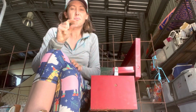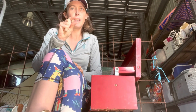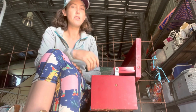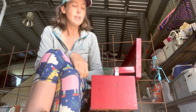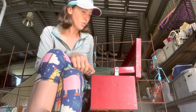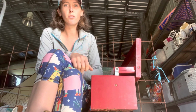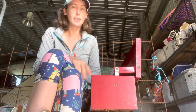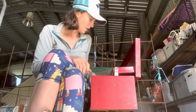We cut them probably about this far from their belly, just so that their cords aren't trailing in the dirt, although it's pretty clean in here. You just saw us set up the kidding pen, it's pretty clean, but we don't want any infections getting into the kids. It can cause them quite a bit of grief. So cut them nice and short so they're not trailing through sawdust and dirt and poop and muck and all that kind of stuff. And then spraying it to keep that clean, like an antiseptic.